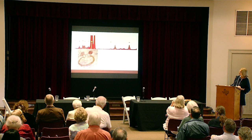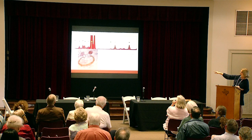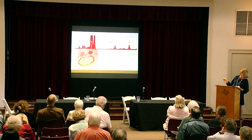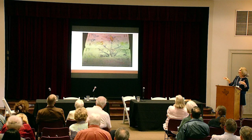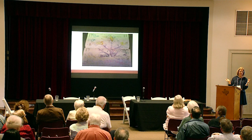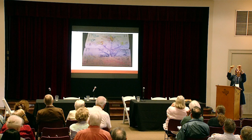So when Trinity is doing the analysis, this shows you what they get a reading of immediately. So you've got the pomegranate, and then what you see there with the really high, mountainy reading is the copper. So you can see the copper that was in the center of the pomegranate just shot off the page, which we were so excited about. And this is that floral motif. I'm going to show y'all in just a minute, but the floral motif that you can't see from doing her readings, because what we do is we grid the wall, and for this design in particular, we had to do it in the dark with glow-in-the-dark fishing line and grid this little area, and then she would do an analysis in 1-inch squares.